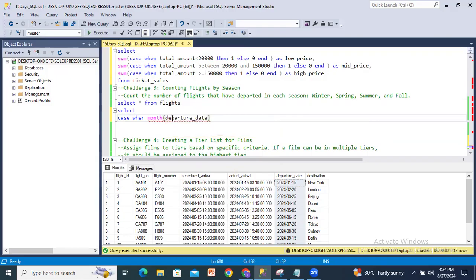Month of departure date in, so which is the specified range? For example, we'll consider December, Jan, and Feb, like winter. So 12, 1, 2.